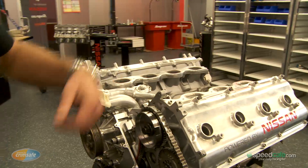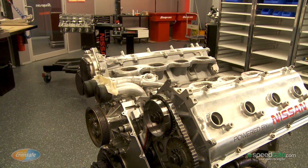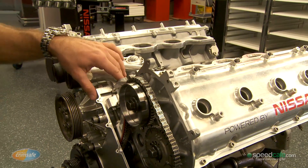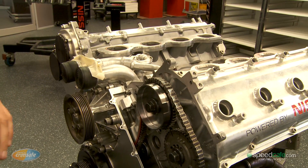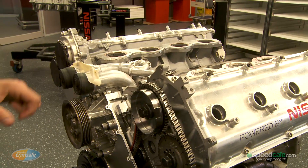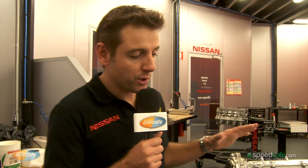All of the valve covers have been designed and machined in house. Under there we've got two camshafts — an inlet and an exhaust. We've to date tried countless different specifications of camshaft lift and duration on both sides. We're not quite happy with the camshaft set up versus the manifold and the port right now. There's still quite a bit of development to do there, but hopefully later this year we can get all of that stuff signed off and have just the one spec across all the engines.